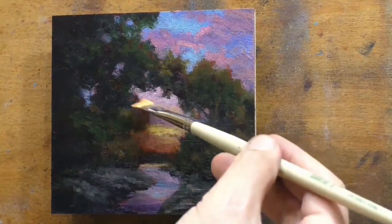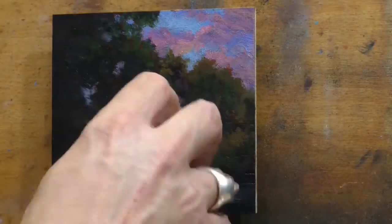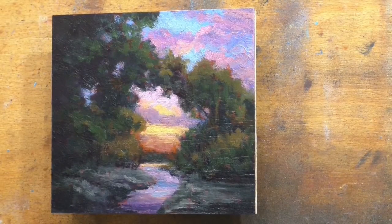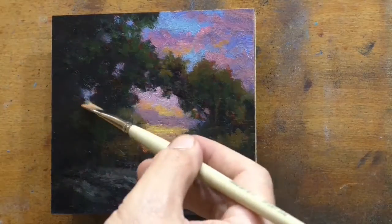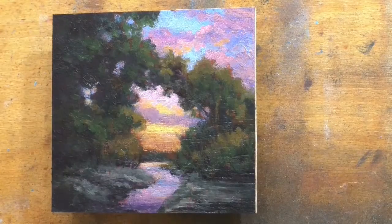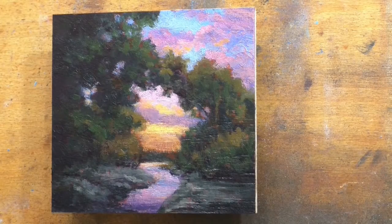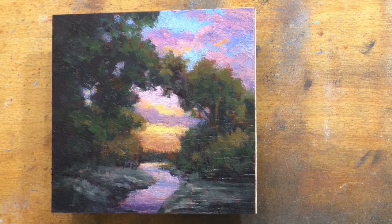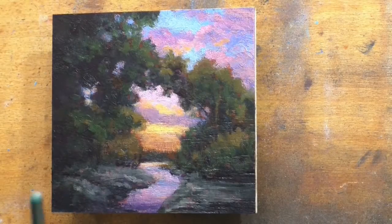We've got a few more minutes here. A bit about the study. I'm really pretty happy with it. It's got this river going up through the middle, which kind of draws you through this. Everyone that knows my work knows I love these tunnels in the trees. And this is a case where you have sky coming through the center of the tunnel, but also up above. And I'm real happy with this painting, and I'm very happy with the larger version, which will be thrown at you next week, basically on the New Year's Day. So that's something to look forward to and check out.